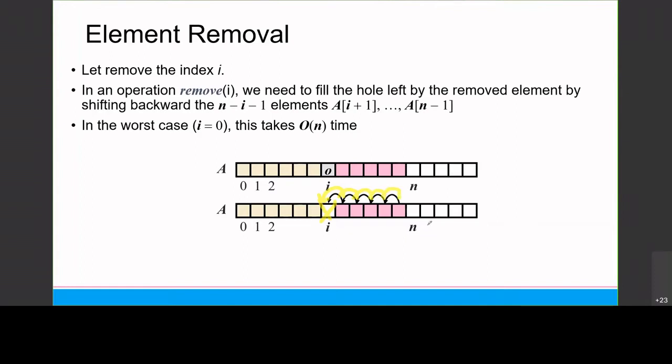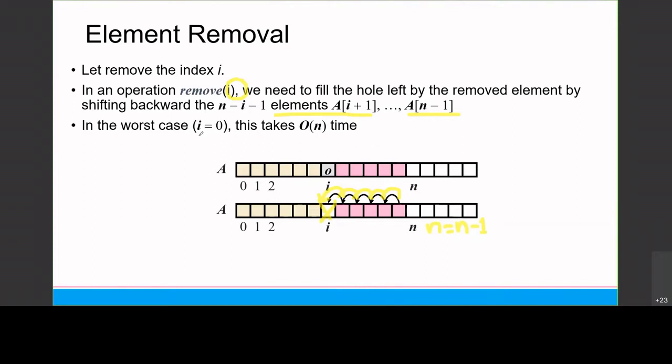And the new n will be n minus 1, because we want to remove one element in index I. So the elements from I plus 1 until n minus 1 move backward. Okay, remove backward.